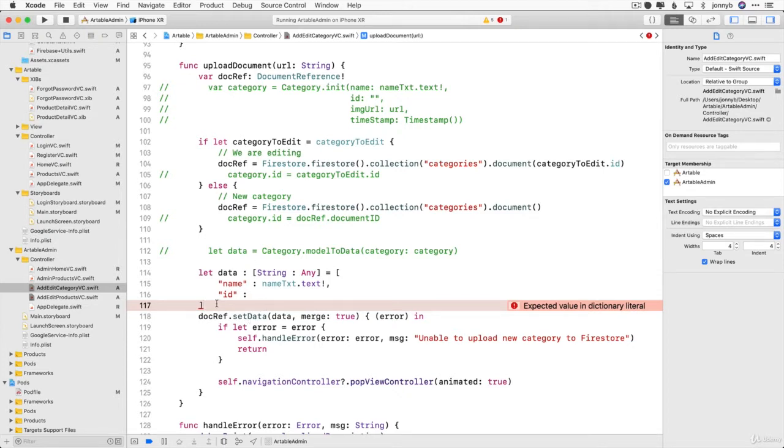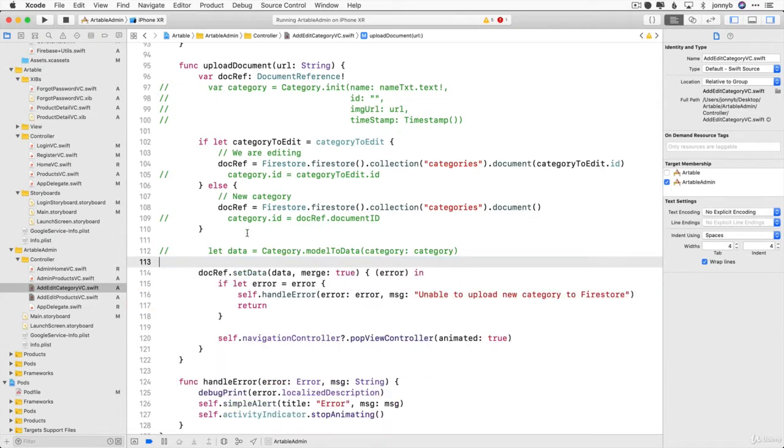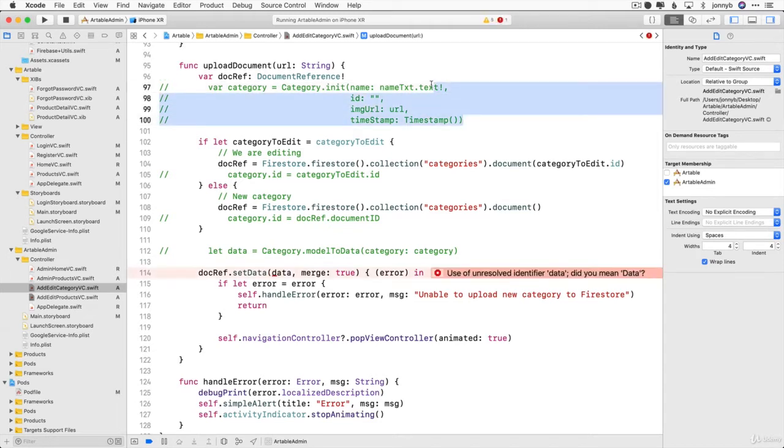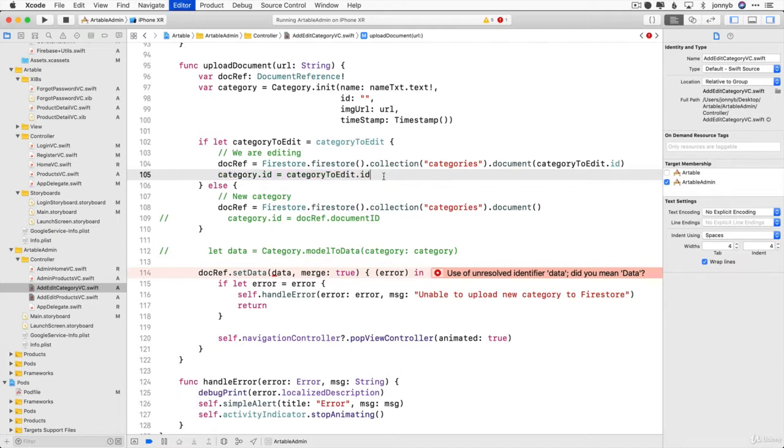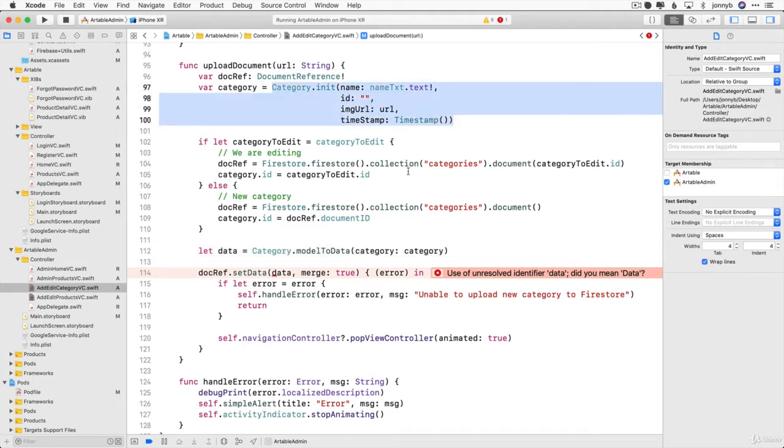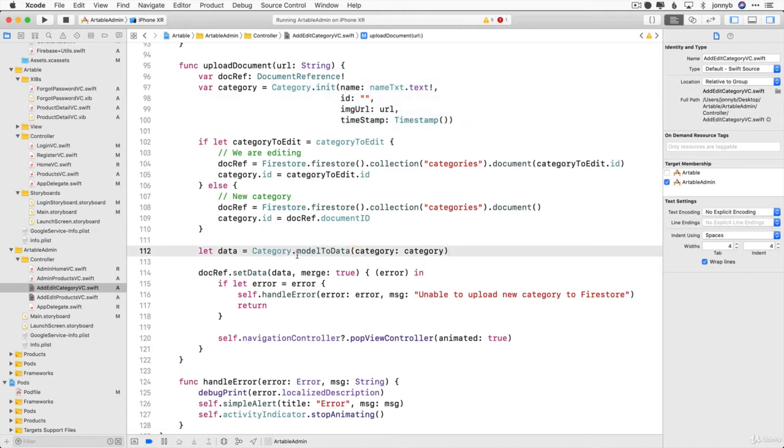I like to have the initializer as we created it, as well as the function to convert our model into dictionary data. Because you're most likely going to be using this initializer multiple times, and converting that model into a dictionary multiple times, it's just a good thing to have this initializer and this function available to you.